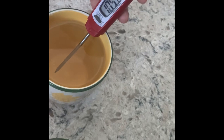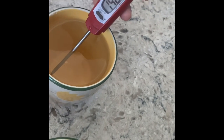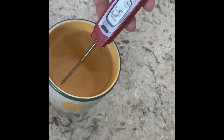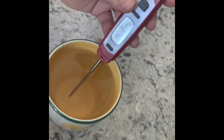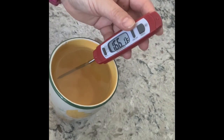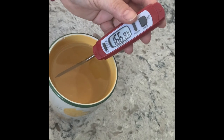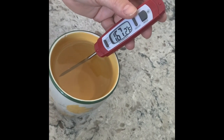It's definitely not. Yeah, it's going to be hotter. For me, I boiled the water, so we know it should be about 212 degrees Fahrenheit. But it has been sitting out for a little while, so it will cool off. Oh, we're getting glare. There you go. Just trying not to burn my hand.